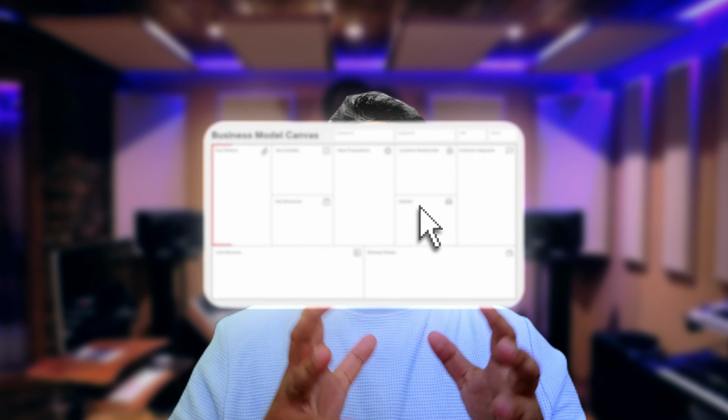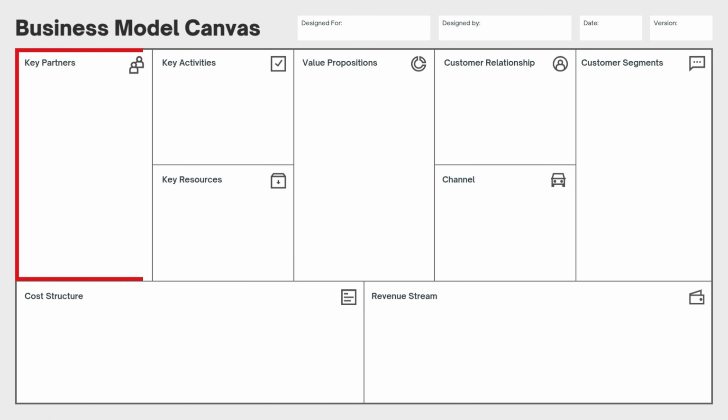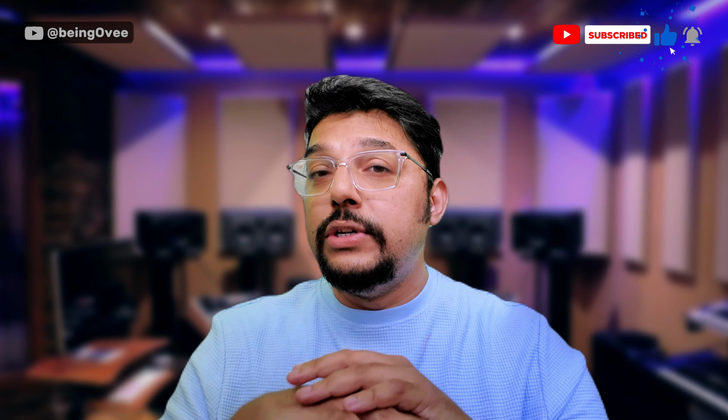So moving to the next one for business model canvas is the key partnerships, the external organizations and entities that help a business operate efficiently and scale. Remember, key partnerships allow companies to leverage external expertise, infrastructure, and resources without having to develop everything in-house. A strategic collaboration can also help businesses reduce costs, expand their reach, and also improve their offering.